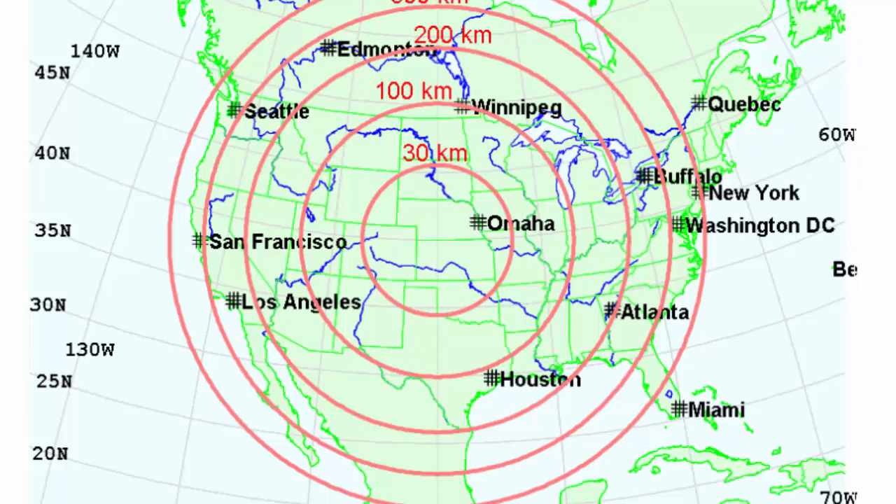This information was gathered during Operation Starfish Prime, which was part of Operation Fishbowl, where they actually detonated a 4.4 and a 4.5 megaton device 250 miles above the earth's surface. They were able to determine that it can travel roughly 1,500 miles in a straight line distance. If a balloon at 66,000 feet — the same altitude this balloon traveled — were able to carry and detonate a 1.4 megaton weapon right over the center of the continental United States, then this would be a feasible situation.